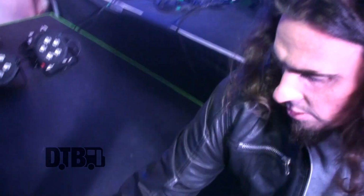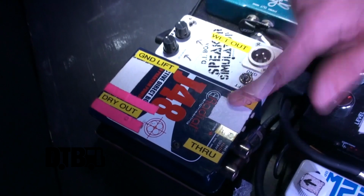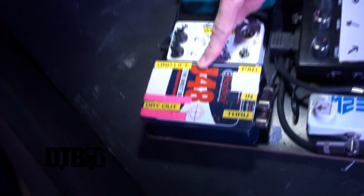The basic system is that I'm using two direct lines. The first one is dry, just a direct output from the bass, through a direct box, and I'm using a Radial J48. It's a clean, neutral sounding box and I really like it.